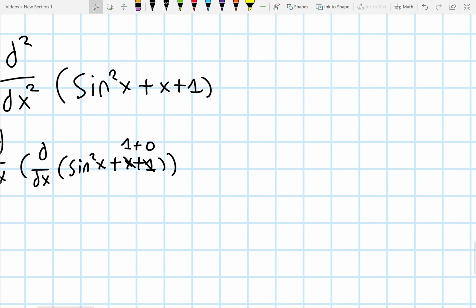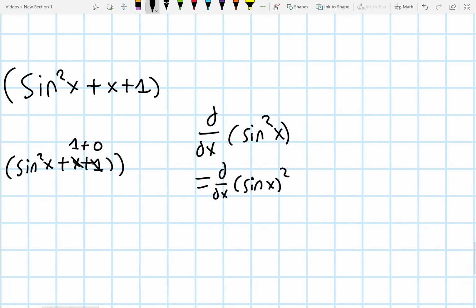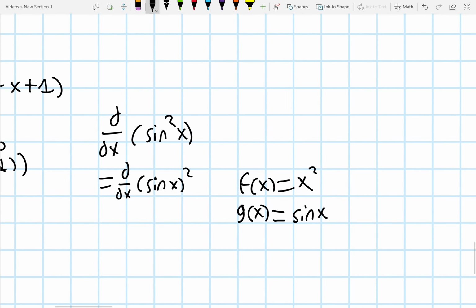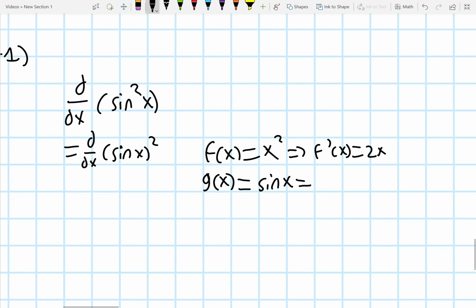And then sine squared x, I'm going to write that in a separate area just to really emphasize how we can find this. So we know that sine squared x is nothing more than the sine of x and all of that squared. So this is a very simple chain rule problem where our outer function is x squared, because we have the sine of x squared, and our inner function g of x is going to be sine of x. Now this tells us that f prime of x, the derivative of x squared, would be 2x. And g prime of x, the derivative of sine x, is actually just cosine of x. So this is everything we need to know to find our derivative.